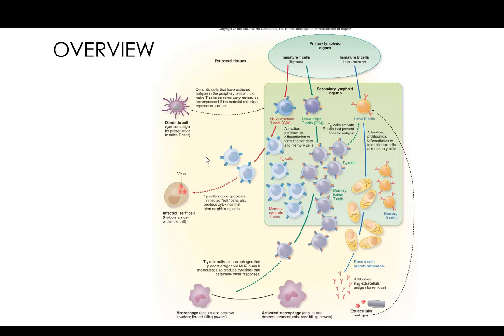And what is positive and negative selection, and what happens in positive and negative selection. So if you look at this part, that's positive and negative selection. And that is where the T cells and B cells get their receptors. That's where your VDJ recombination, or your VJ recombination for your light chain, happens in the primary lymphatic organs. So name a primary lymphatic organ, anybody. So bone marrow. What's the other one? Primary lymphatic organs.